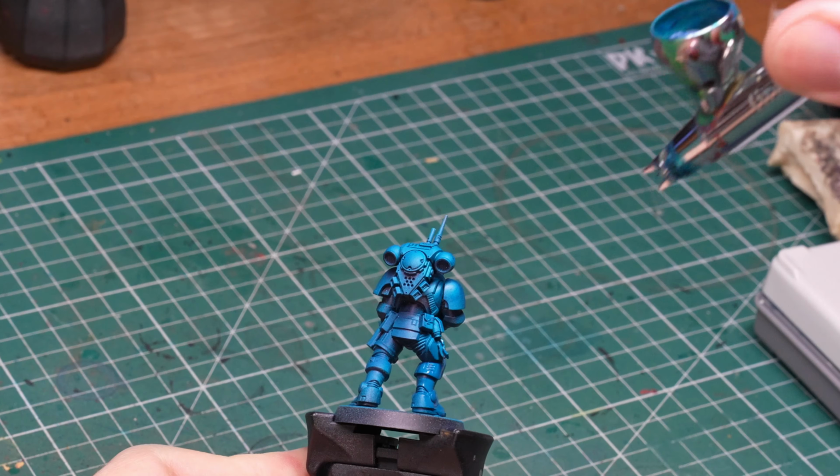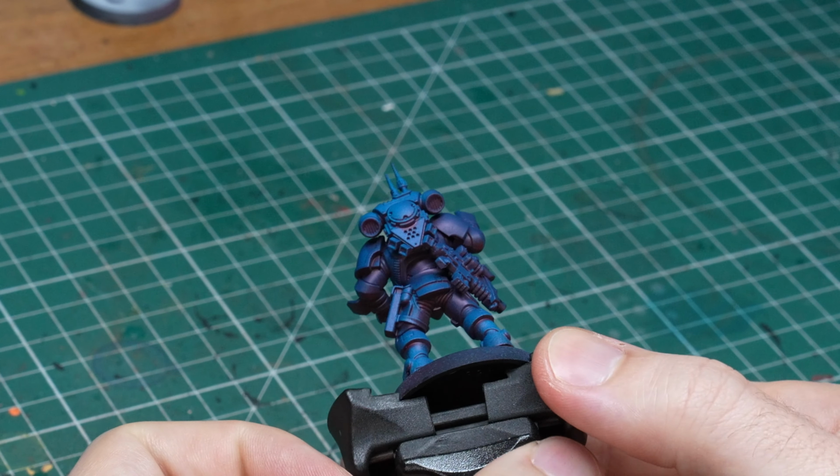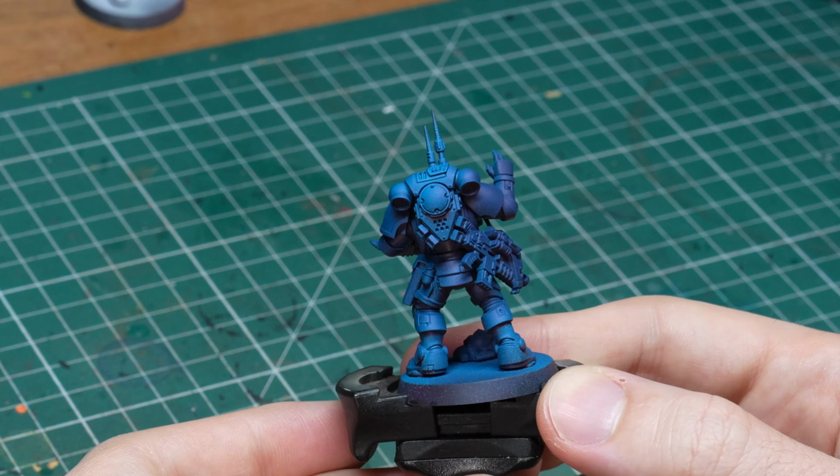This method is great for creating a quick sketch for volumetric highlights, but the end result is not perfect in terms of light and shadow placement, and the contrast, the difference between light and shadow areas, is not high enough for a final result, so this needs to be combined with other methods to work. In a way, this is the exact opposite of washes, since it creates more or less correct volumetric highlights, but destroys recess shading, because the airbrush won't respect the recesses and will spray anything facing up white.